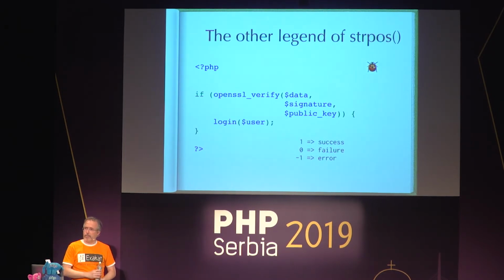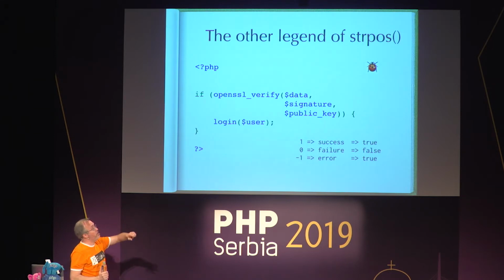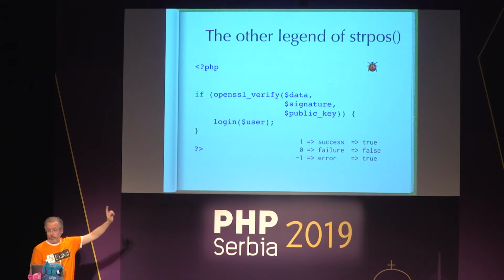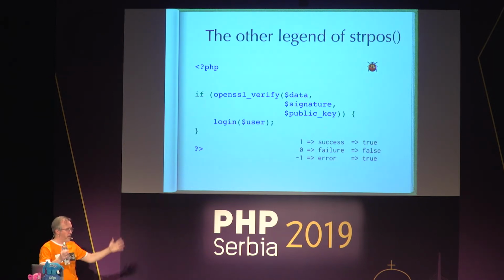Does that frighten you? The thing is, when you use it straight, 1 is going to be true, 0 is going to be false, and -1 is going to be true. Ooh. Meaning that if you manage to corrupt the signature or the public key, that will be an error, returning -1, and again, that will now work. Submitting a bad signature will make you pass this condition. Again, you should make a triple comparison, or at least a strict comparison with 0, -1, or +1, and be sure that you're comparing something with something you know, and not just hope that PHP is going to juggle and do something right for you.